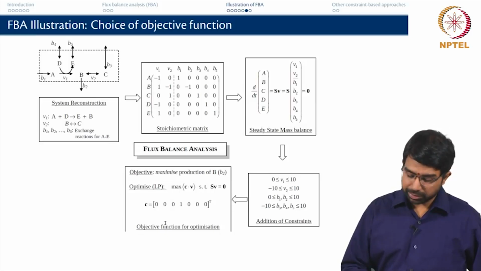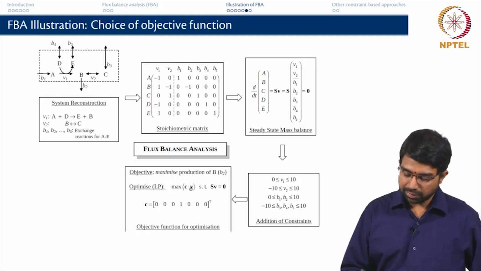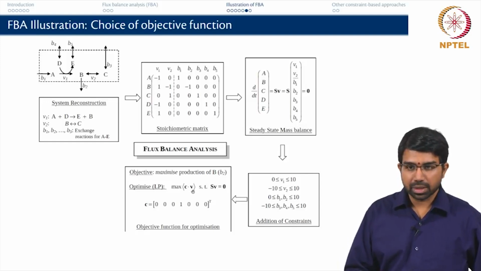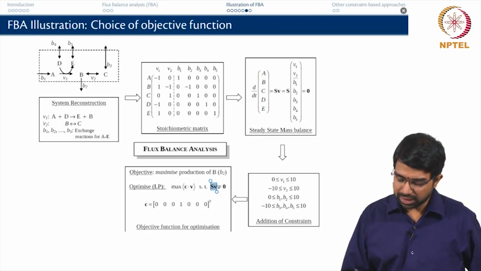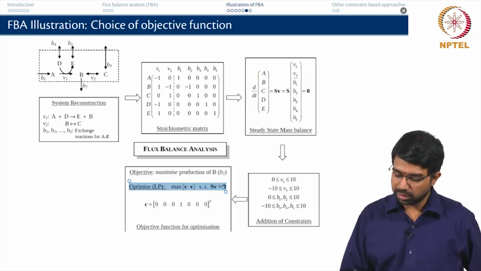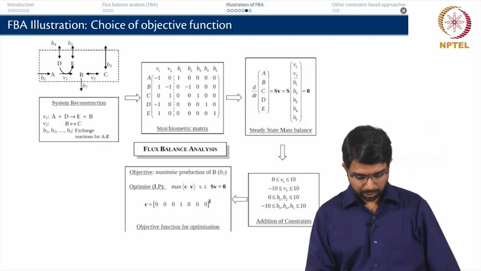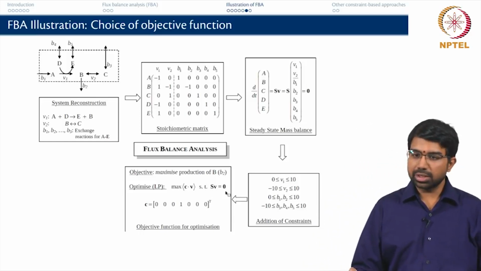So then we set up this optimization problem and we compute the best V, which will give you the max C transpose V. This is C dot V, right, that is the same as just a dot product between these two vectors, such that SV equals 0. And you see that my 0 is also bold, meaning that is also a vector, right. This should give you a solution.